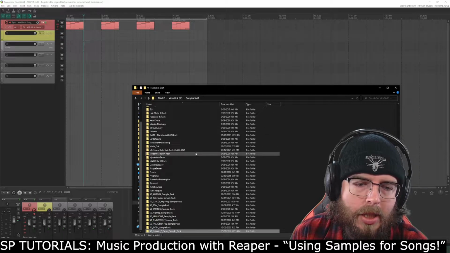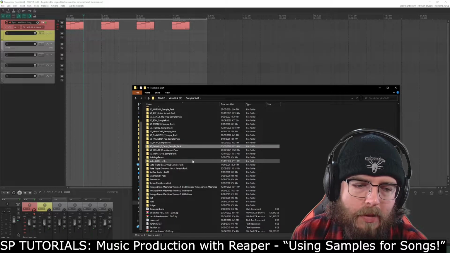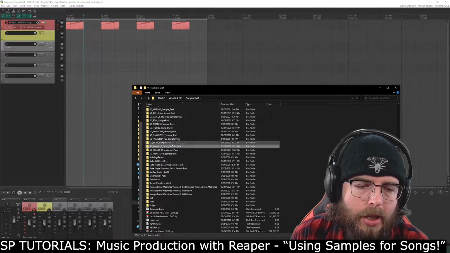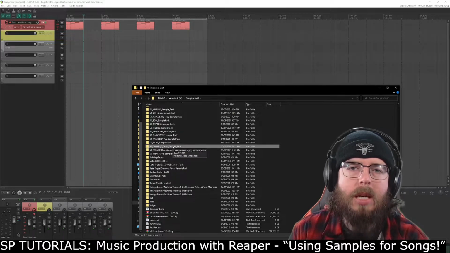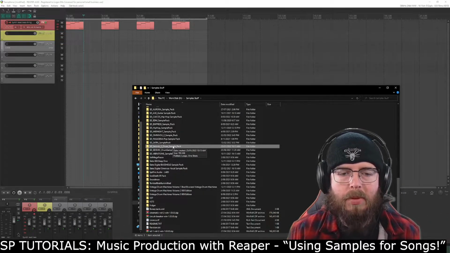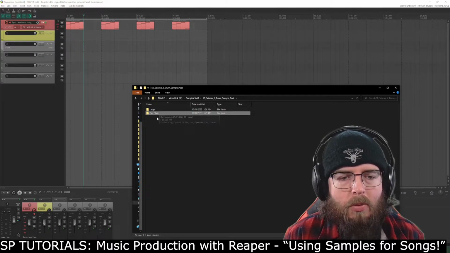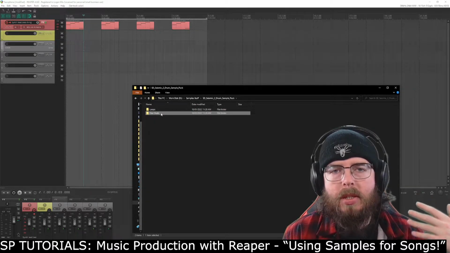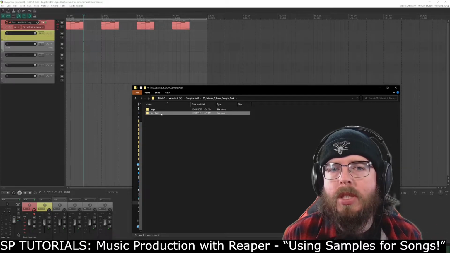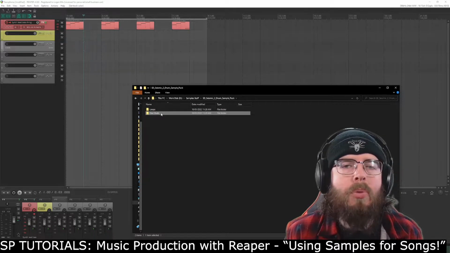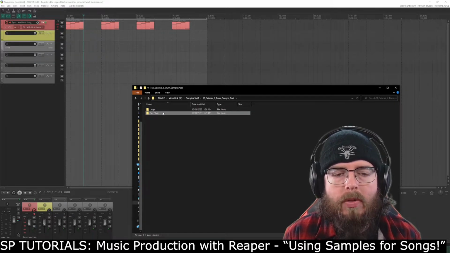What I've got is a whole bunch of sample stuff, as well as some IR stuff, which we'll probably get into when we do some guitar recording. But Slate Digital, you can see SD, they have a whole lot of different sample packs. And the sample packs are basically these packs of these samples. And they usually, if you open one up, you got loops and one-shots. One-shots are like a specific, like a head of a drum or a head of a cymbal or something, and you can add them individually into a beat, so you get really full control over your samples.